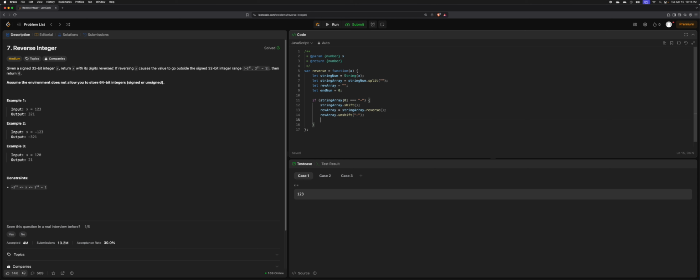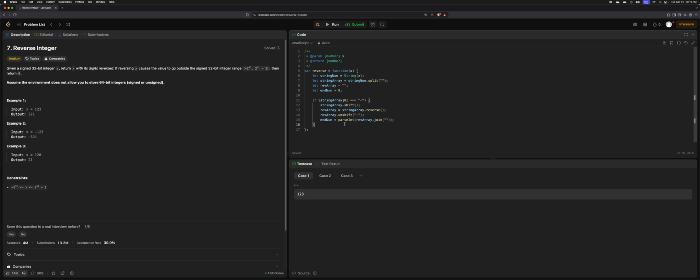Then we'll get the end number, which essentially means we parse the string back into an integer. We'll parseInt the rev array joined by empty strings. Now we've got the array back as a single string, and we parse that as an integer to get the end number.